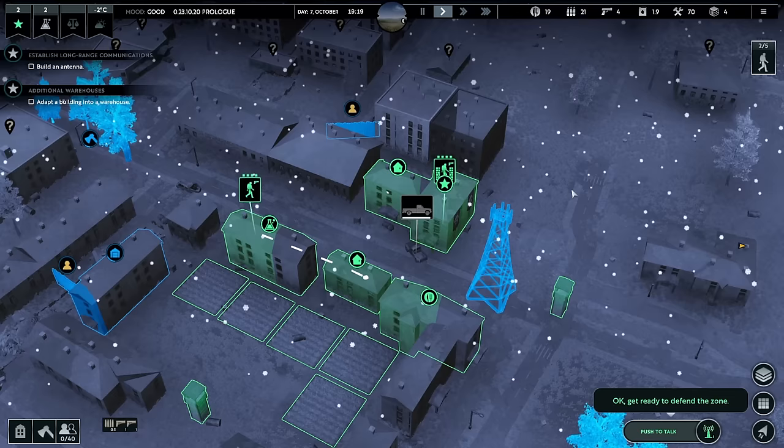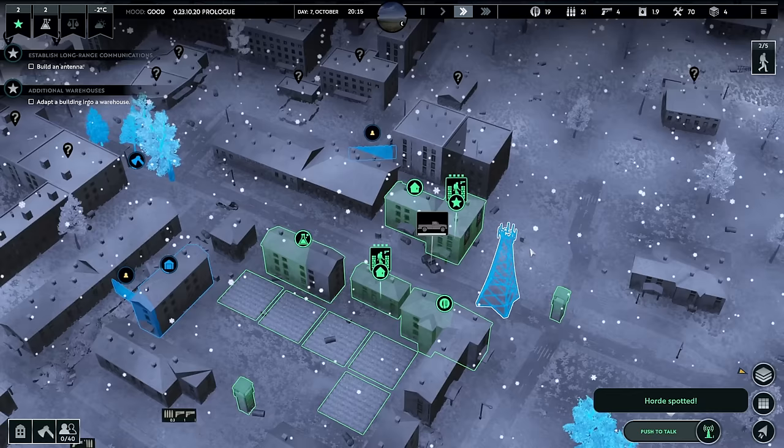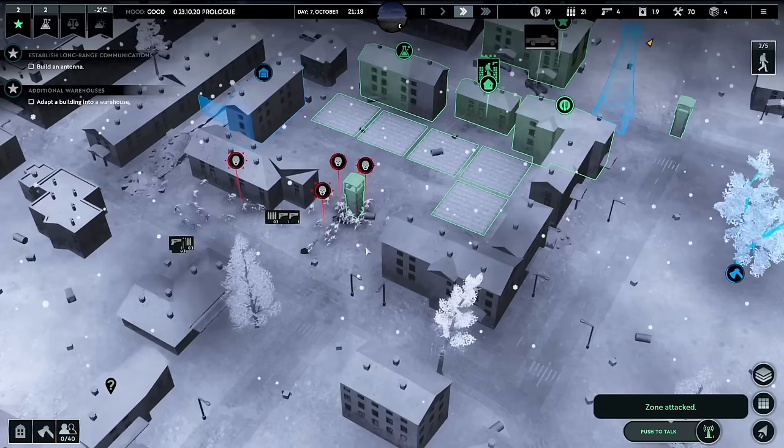Okay, get ready, everybody. Things are about to get difficult. Okay, right. Run time on a bit quickly. It's snowing, which is good. We could go out there and make some snowmen. Some zombie snowmen. Right, hordes have been spotted. But oh, hang on. Down here. Oh, no. Oh, the tower. The tower is going to take a bit of a kick in.